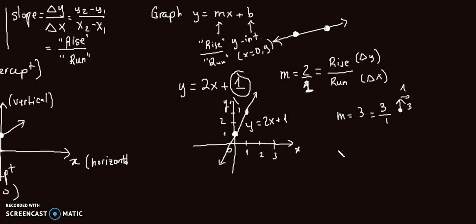Now what happens if I have slope equal to negative 4 over 3? You see this is a negative number, so how are we going to resolve this? We interpret the negative number by bringing it to the top, so it would be negative 4 over 3. Make the denominators always positive. So again, if positive is going up, negative will go down.